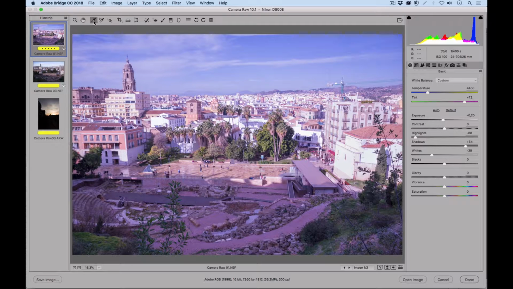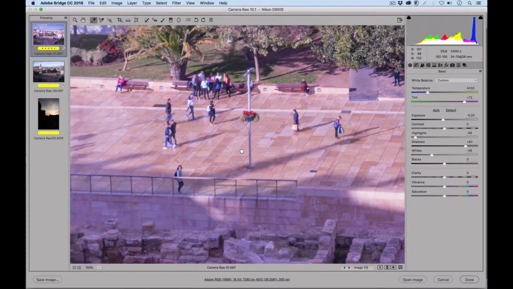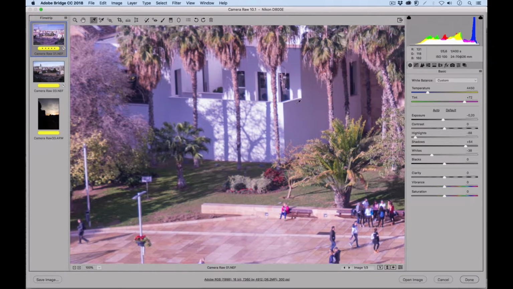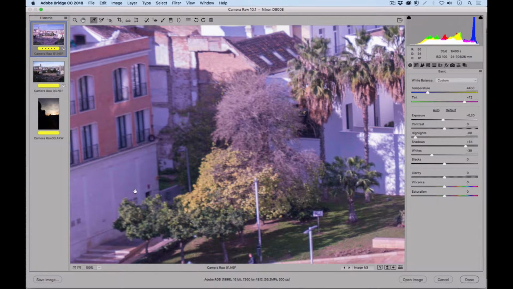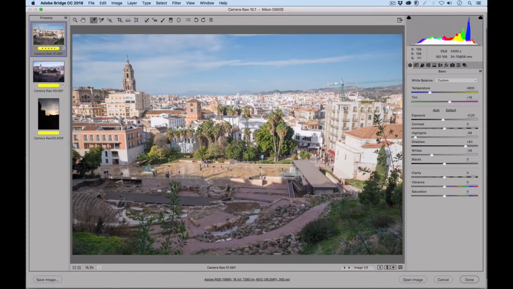This tool works well when we have a gray or white area for reference. If you can't find an area to use as reference, we can always use, amplifying the photo, a shadow area in some part of the photo in which there wasn't a previous color. For this reason, I clicked here on this shadow area. They're neutral walls, and if you have a shadow, and shadows are normally gray, and if the gray is balanced, the photo should be balanced.